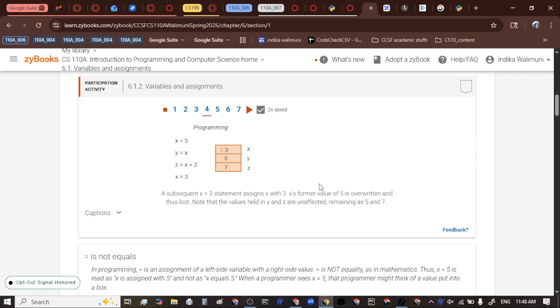Now we are changing x to 3. You can see that y's value has not changed. If you do the same in algebra, this is one way to do it: x plus y is 5, x times y is 6. You can see that assignment statements look similar but have different meanings in algebra.